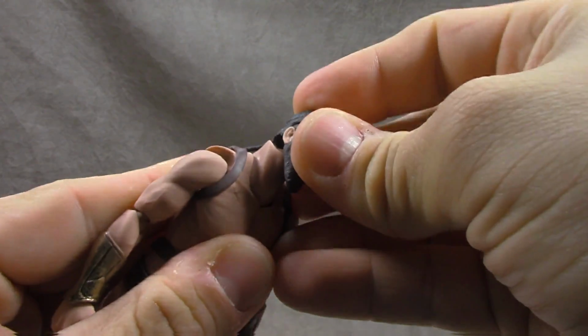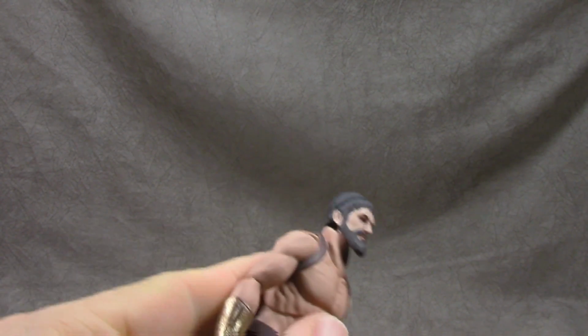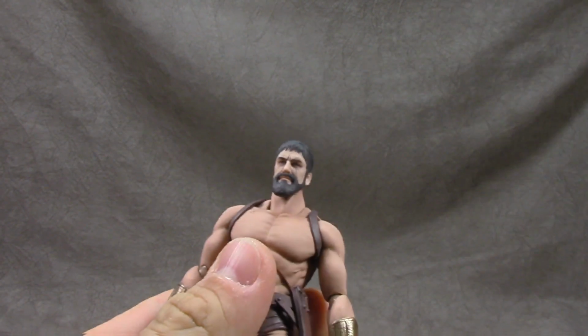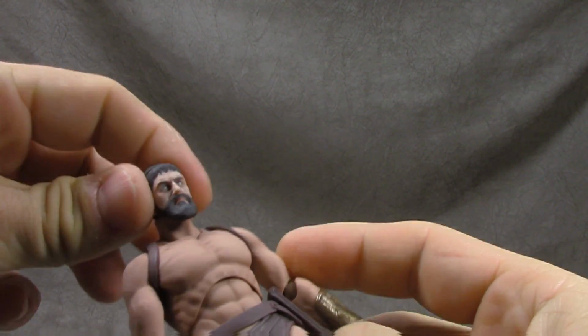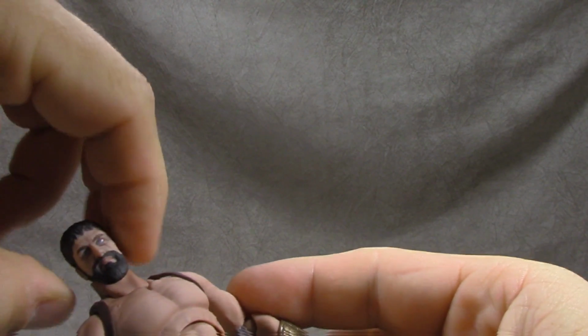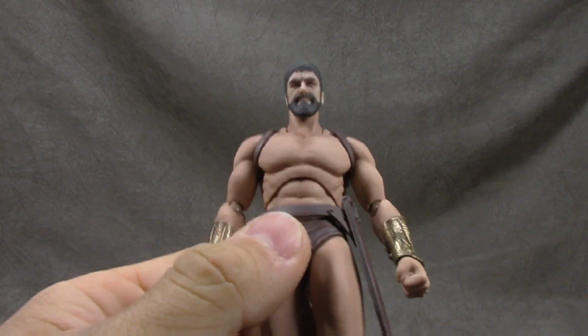Now, I will say, I wish this sat a little bit deeper. That's a significant gap there. I wish that sat in there a little bit deeper. But, whatever, and his neck looks a little big to me. Just looks a little weird in that place. And I'm sure you can fiddle with it and kind of get a better pose. But there's a lot of moving pieces, so it's not the easiest thing to do.